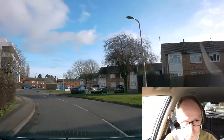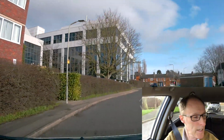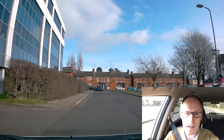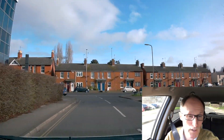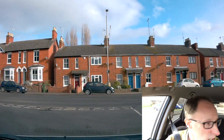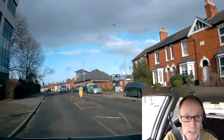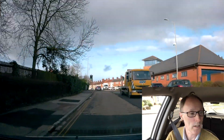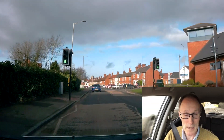I'll look for the signs to start with. At the end of the road we're going to be going left. A little rule would be: if you're in the 30 zone, you're not going to get many repeated signs reminding you. We're in a built-up area, lamp posts are fairly close, houses are fairly close to the road. I can see the traffic slowing down, but really we're working on speed limits.